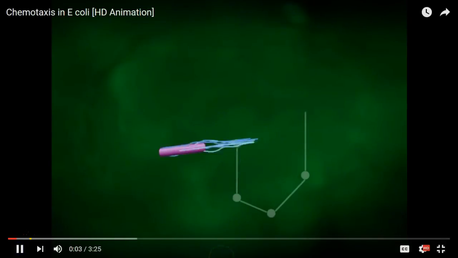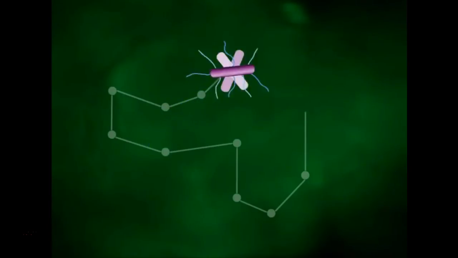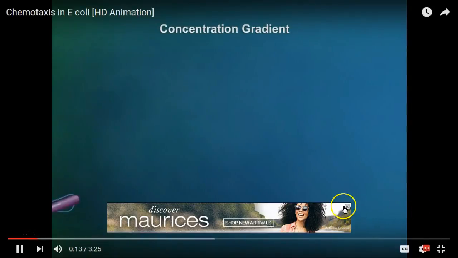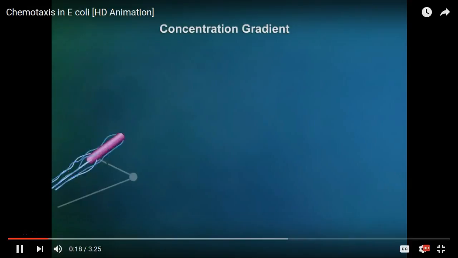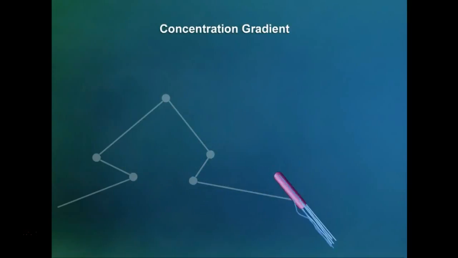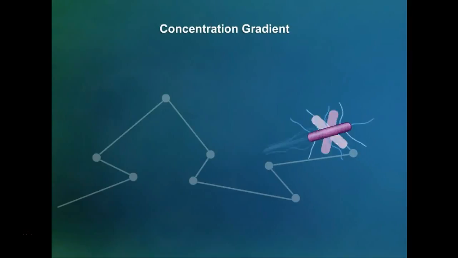That lacks a concentration gradient. The cell travels, stops, or tumbles, and then continues moving in a new random direction. When the flagella rotate counterclockwise, the flagella form a tight bundle and propel the cell forward in a run. After a brief period, the direction of rotation is reversed, causing a tumble. As cells move up a chemical gradient, the runs are longer than when they travel down the gradient. The overall result is random movement in the absence of a chemical gradient, and movement toward a chemical when a gradient exists.